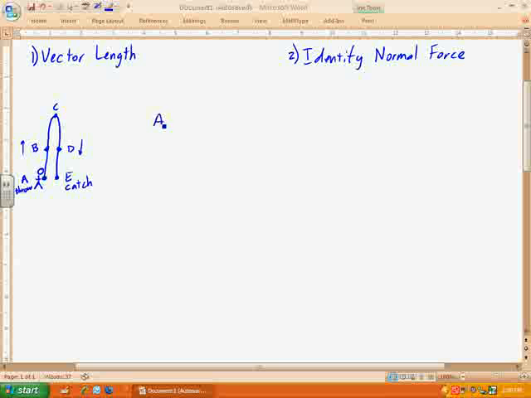Okay, so what I would like for you to do is take some time and draw a force diagram for each of those 5 positions. Maybe pause the video, because I'm going to go straight into it. Pause the video, draw your force diagrams, and then check it.